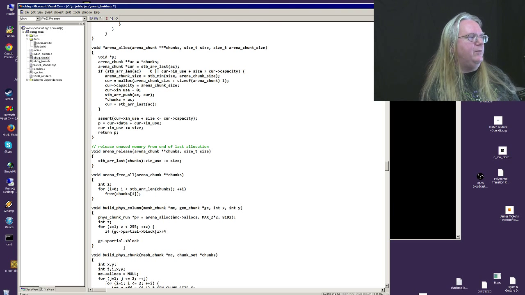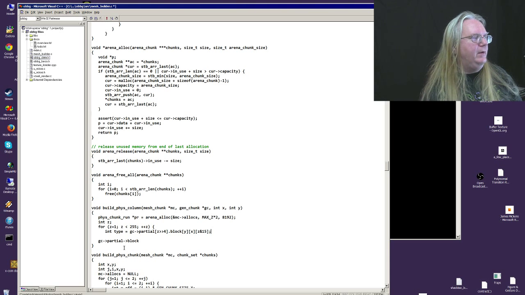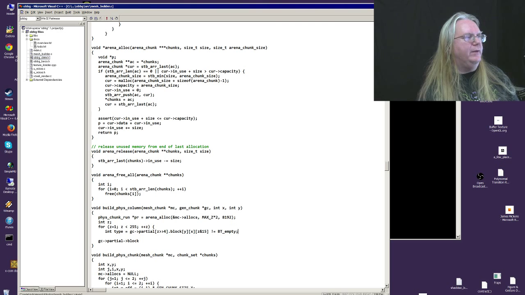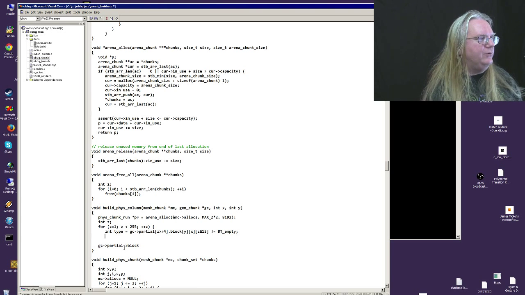No, what is it? Partial of z shift right 4 dot block of y of x of z and 15. Let's try that. And then now currently that does not equal bt empty, because currently that encodes the texture, not just the geometry. So eventually that would become a table lookup.